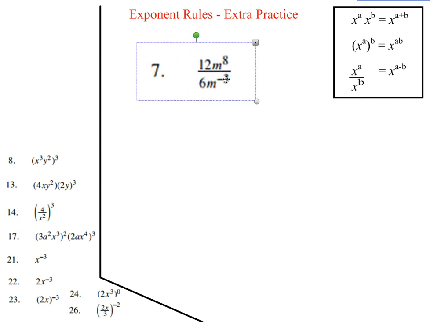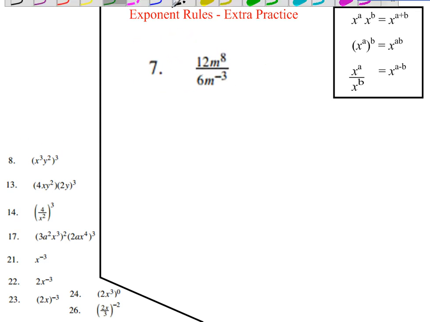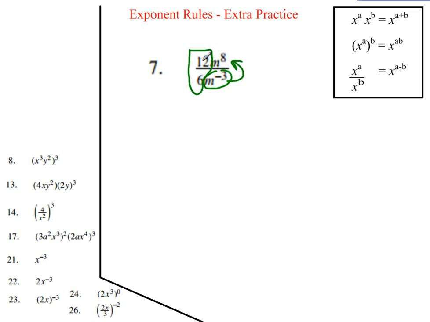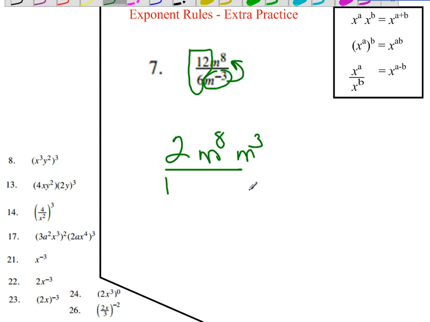Let's do this one. Now a couple different ways here. I prefer to move this m cubed, or m to the negative third, up to the top, and think of the 12 and the 6 as separate numbers, just like normal numbers. 12 divided by 6 is 2, or think of it like a fraction, so it's 2 over 1. We'll put that there for now. There's an m to the 8th on top, and there's also this m to the negative third that I need to move to the top. That negative sign means reciprocal. Reciprocal means flip, so move it to where it's not. Then you just combine those together and make that an m to the 11th power.